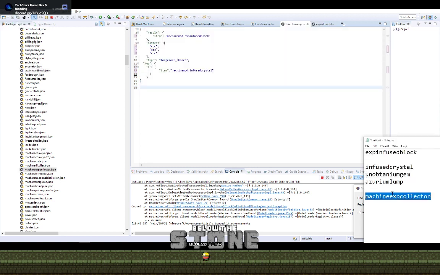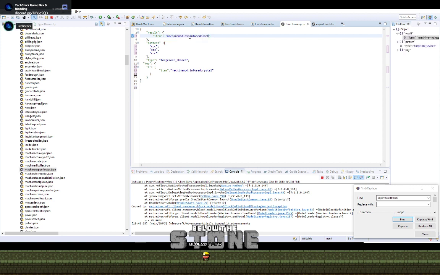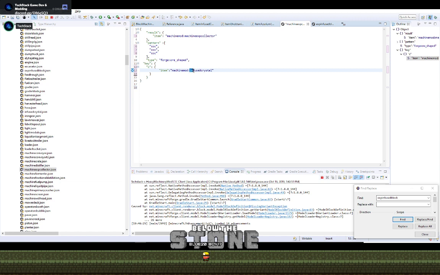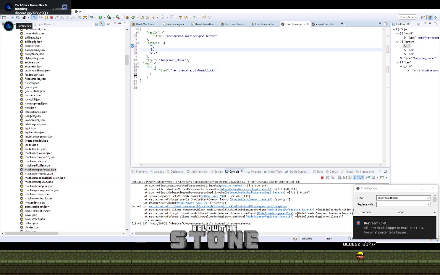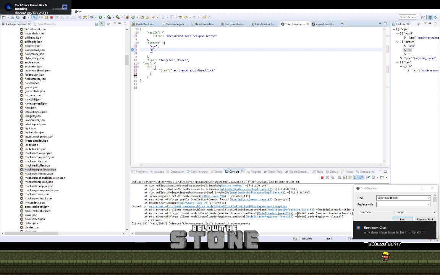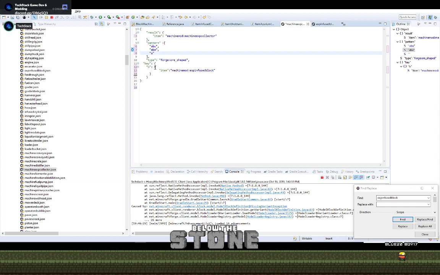Yeah. We want that to be our output. I guess it was that. And it's going to need the XP infused block as B. And the recipe is going to be what? I don't know how much bigger to make the cab, like what percentage bigger. Yeah, I don't know, man. Unobtainium block, unobtainium, azurium block, azurium, unobtainium block, unobtainium.